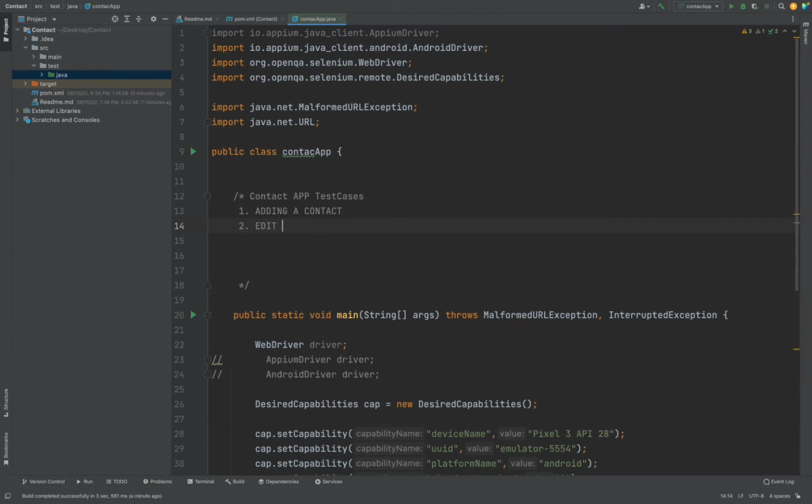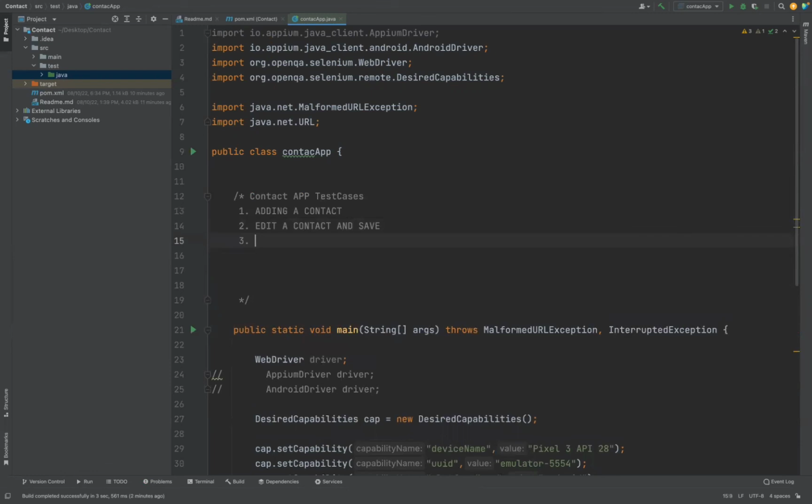The second will edit a contact. So we'll be editing a contact, and after that we'll save it. So we'll check the contact list, we are searching the name of anyone, it is getting edited and it will again get saved or not.